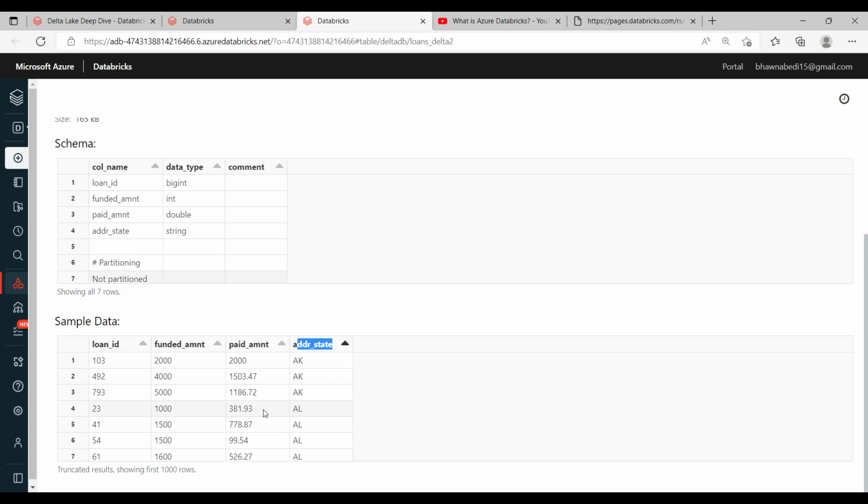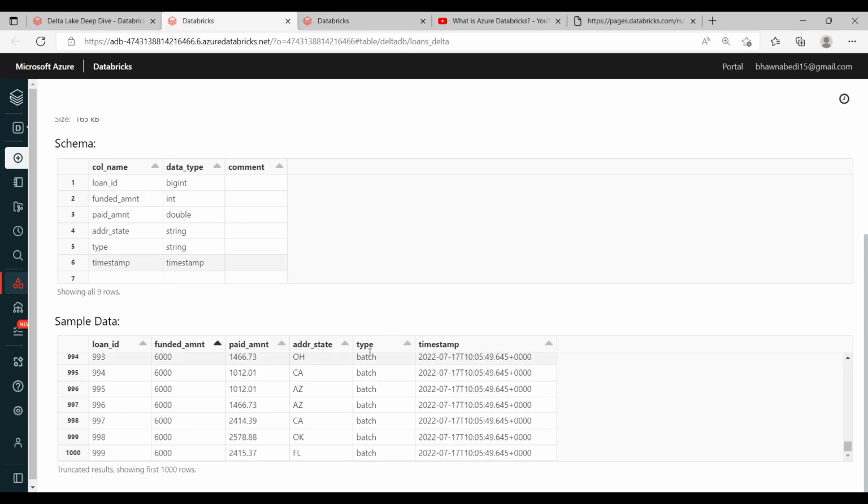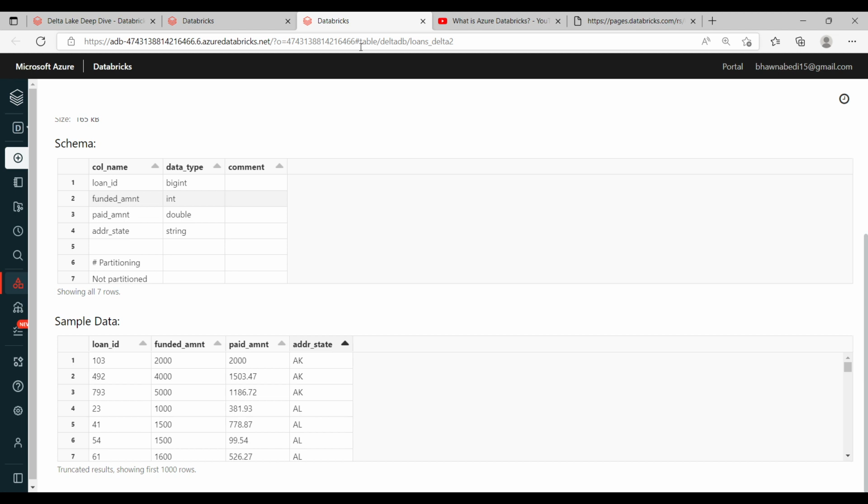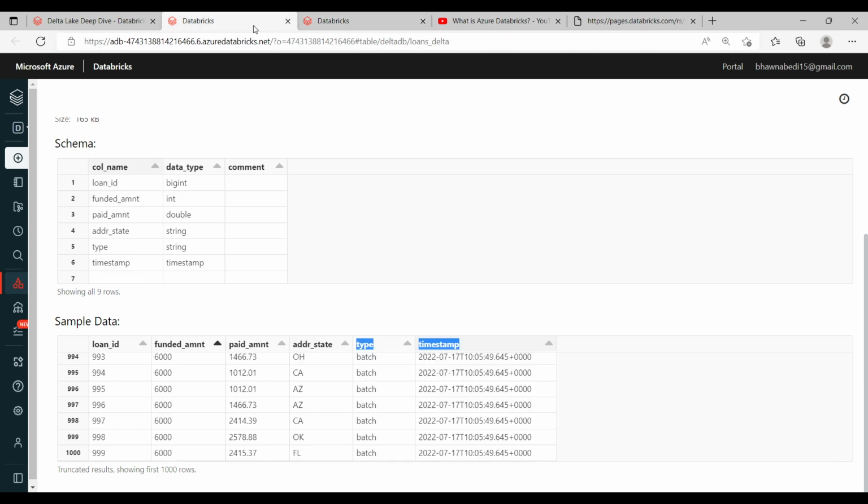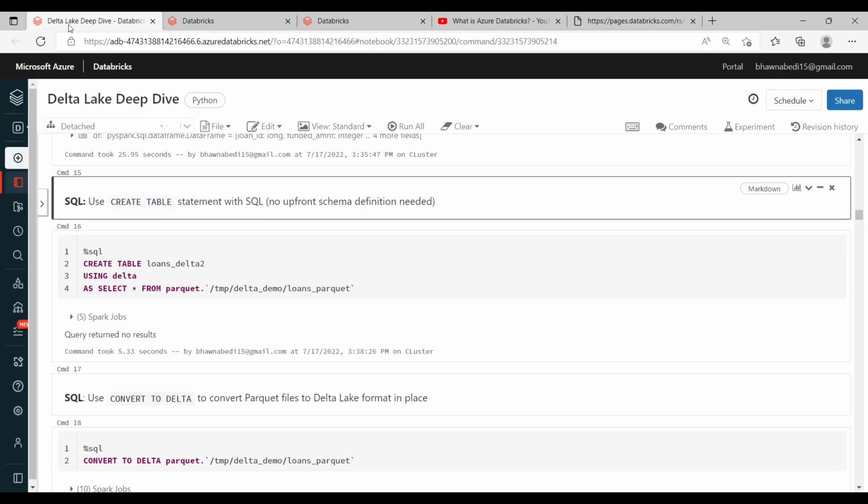This is how my Parquet file data looks, but in the previous command I added two columns as well, one was type and one was timestamp. So this one is my original Parquet file, and this one is the batch data read that I have done, where I have added a column as a transformation to explain that this is the batch read that has been done on the data.